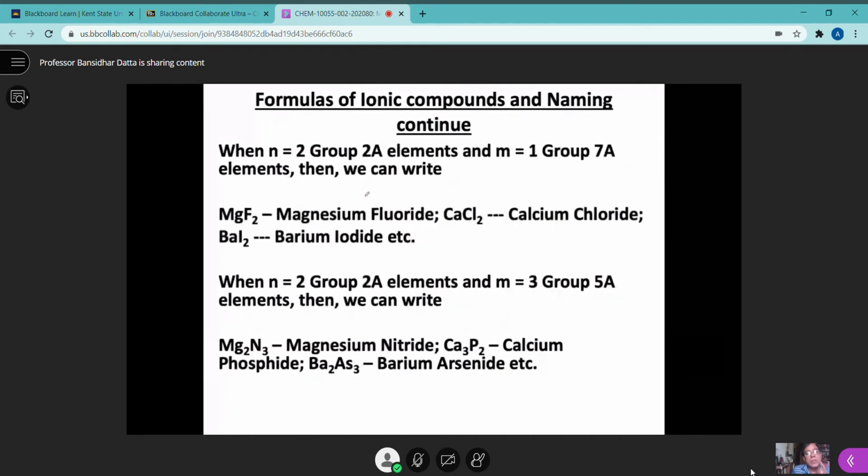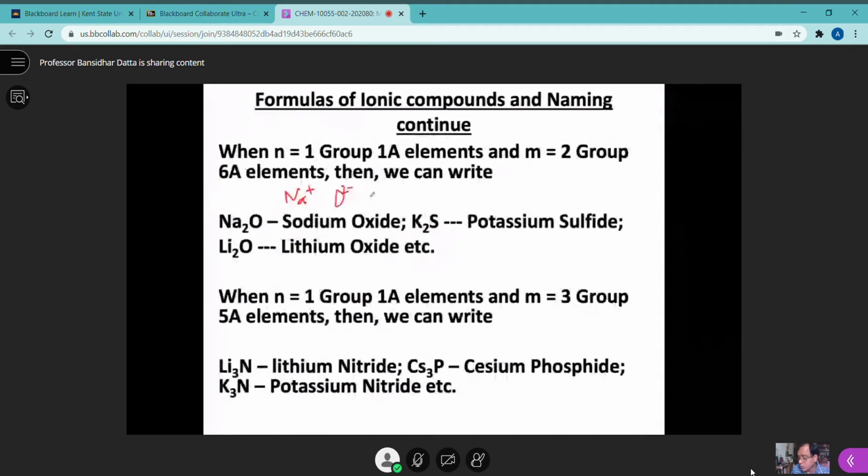And if you put it together, you need 2 Na, right? Why do you need 2 Na? Because you have 2 minus and 1 plus, so you have to add 2. 2 Na plus, Na is 1 plus, so 2 of them, and O. So that's sodium oxide. Likewise, if you do potassium, same thing, potassium sulfide, K2S. Lithium, Li2O, lithium oxide. No question, right? Everybody okay so far?